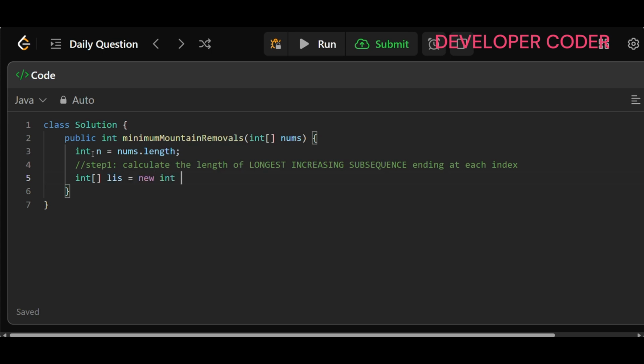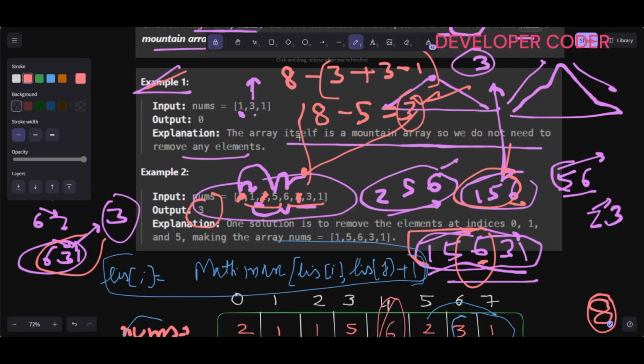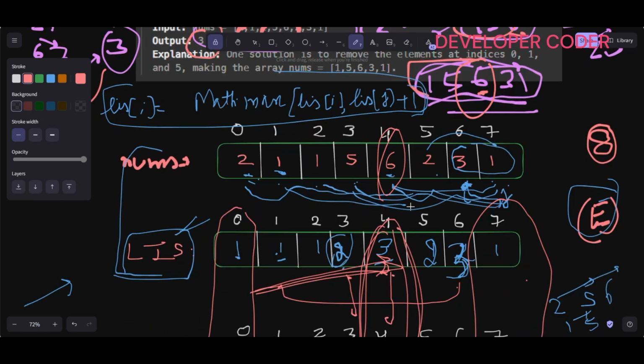Simple thing, create one LIS array, new int n. First do Arrays.fill, and we are filling LIS with the value 1. Then we have to run two loops. Now see carefully, I am going to explain the code side by side.